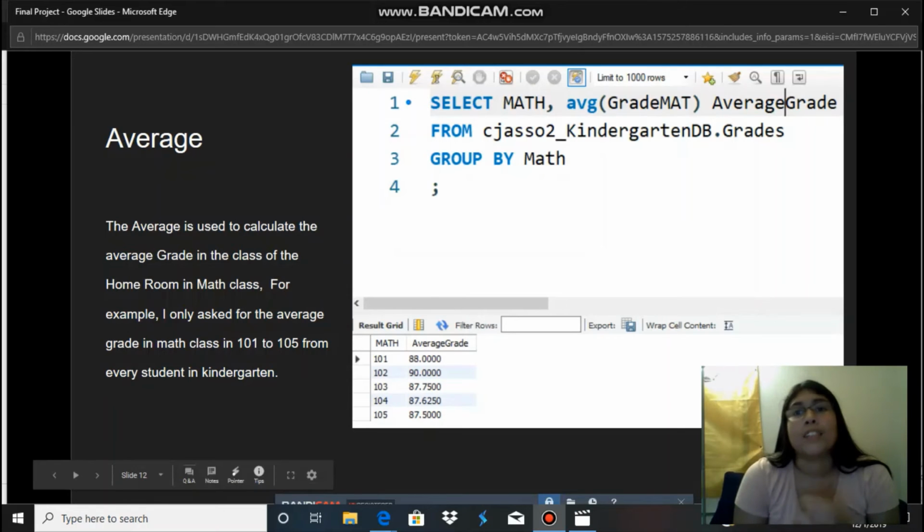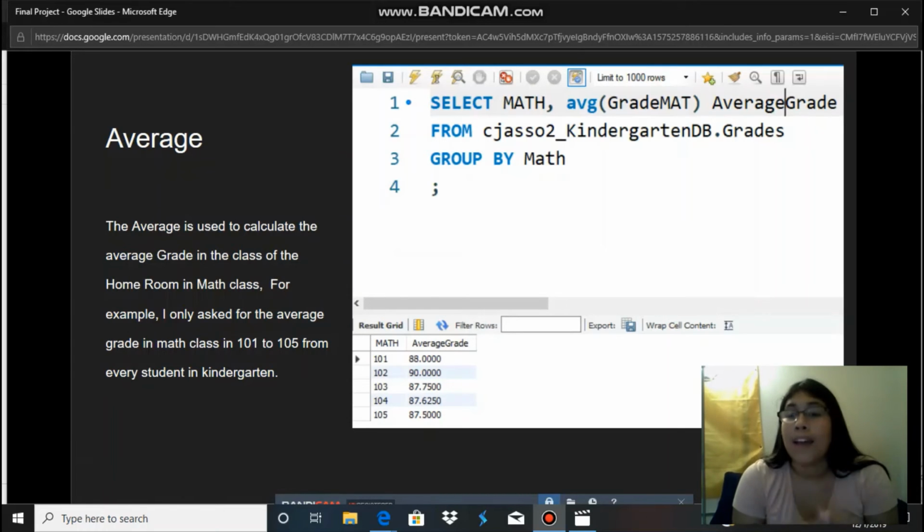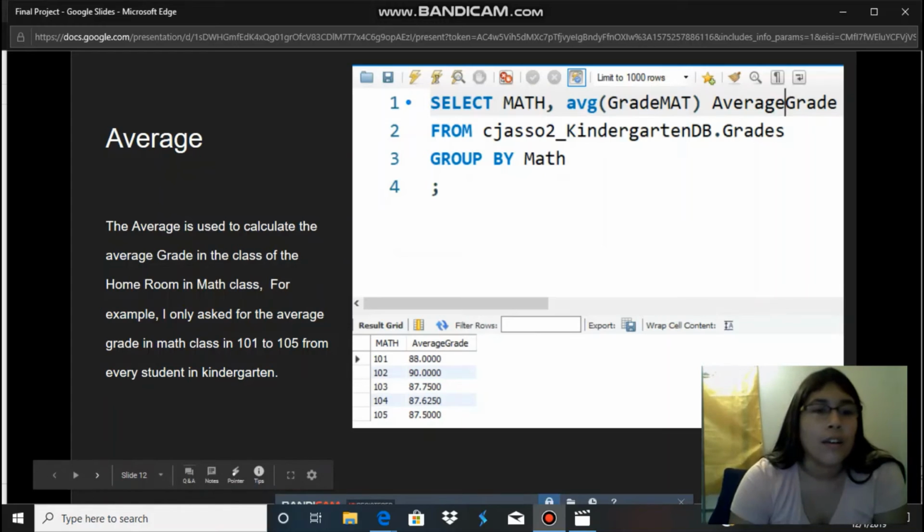So I asked to select math and the average grade in math from the kindergarten database grades and group by math. So I basically calculated the average of every student who took the course of math from 101 to 105. And it gave me the total averages as follows: 88, 90, 87, 87, 87.